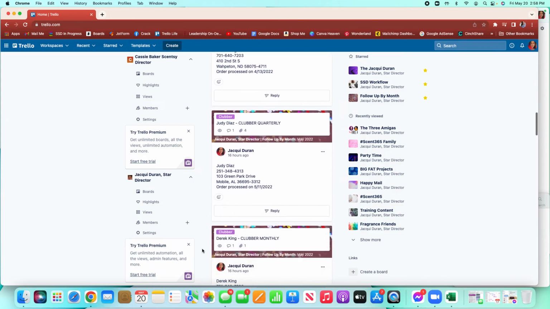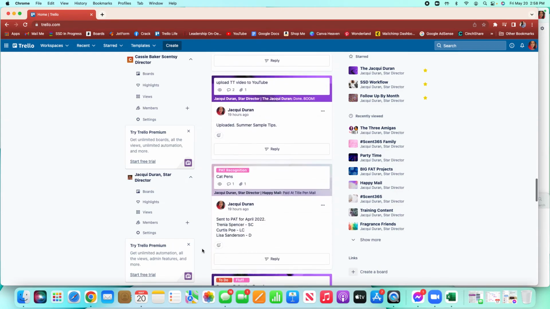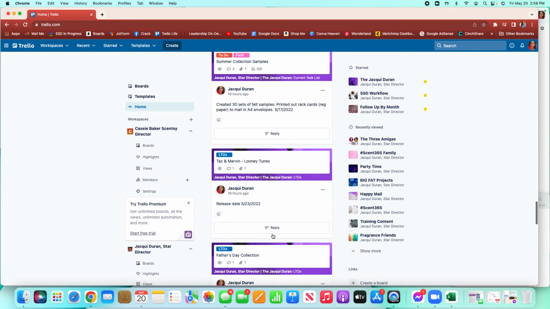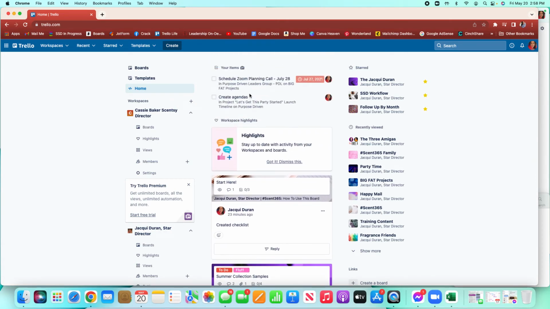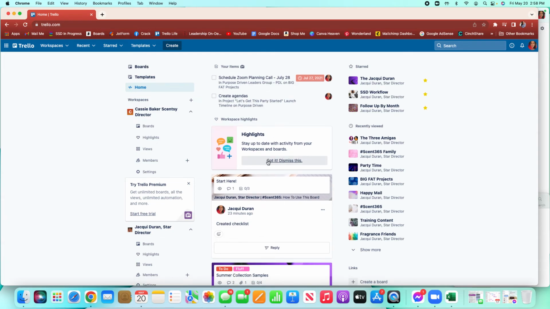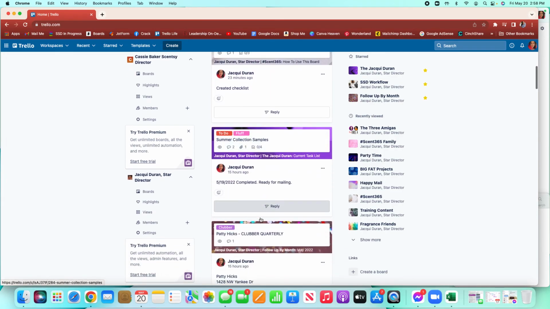But if at a glance, I just want to see what's been happening on Trello in my boards, then of course, right here, that's in real time. So you can see that those are the items. Here's the highlights. I just did that 23 minutes ago. So you can see how I can easily track anything that's being done here.